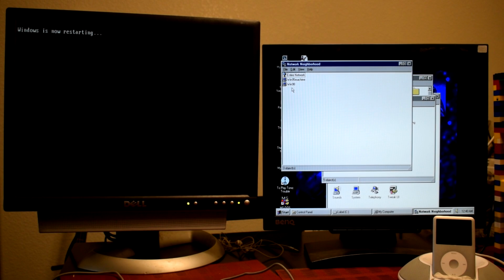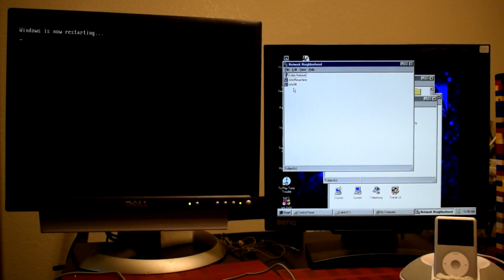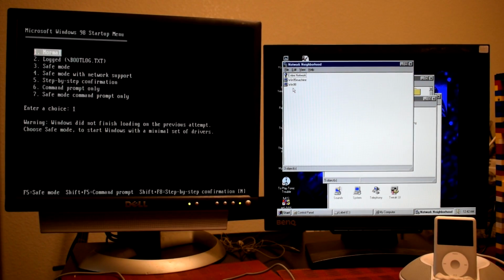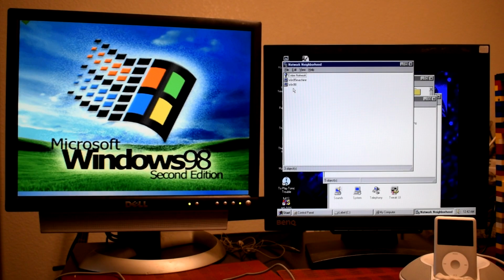We were right on the cusp of having this work, and I had to do this weird restart procedure. I don't know if it's gonna work or not. I can't really reach the reset button, so I hit it with my toe. There we go. Hopefully it doesn't freak out on me afterwards. Don't need safe mode. It's gonna be fine.